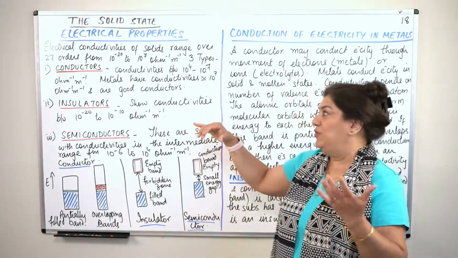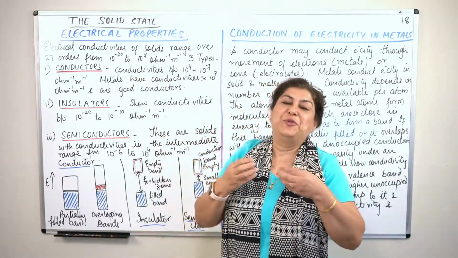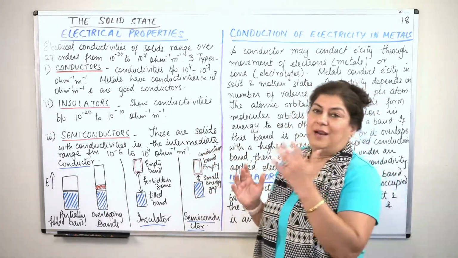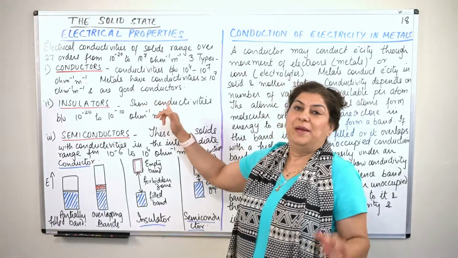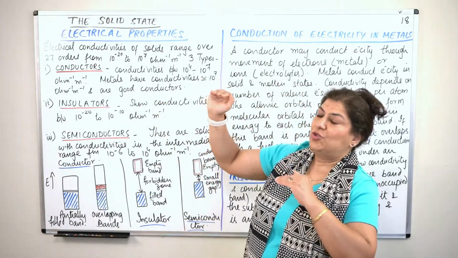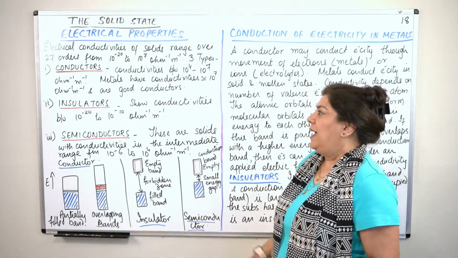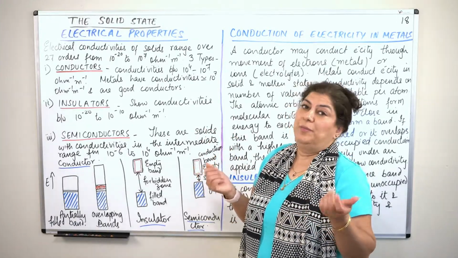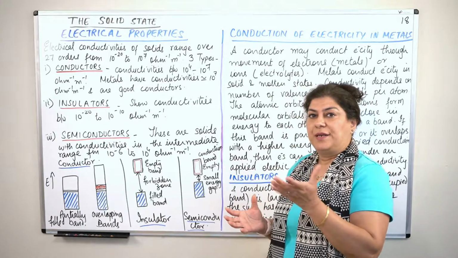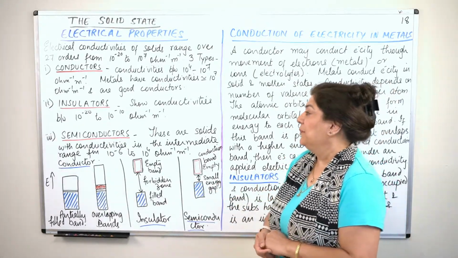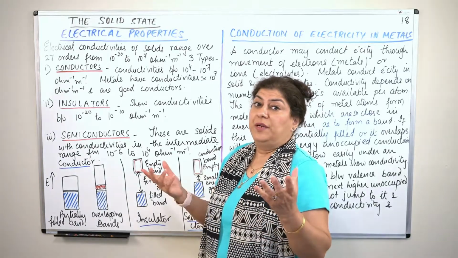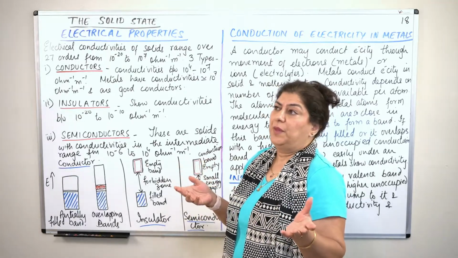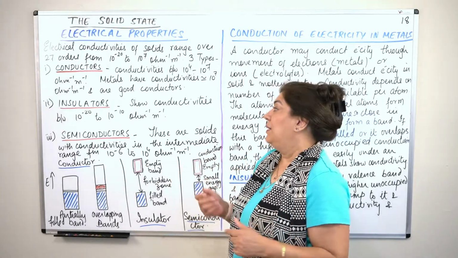If you have noticed, when I talk of conductors, automatically the word metal comes to your mouth, because metals are such good conductors. It doesn't mean that other solids may not be good conductors, but metals show conductivity in the range of 10 to the power 7. So they are really good conductors. Out of all metals also, you would see a difference in conductivities. Some metals are better conductors in comparison to other metals. For example, copper and aluminum are really good conductors. Silver and gold are very good conductors. And there would be other metals like lead, which would not be a very good conductor.